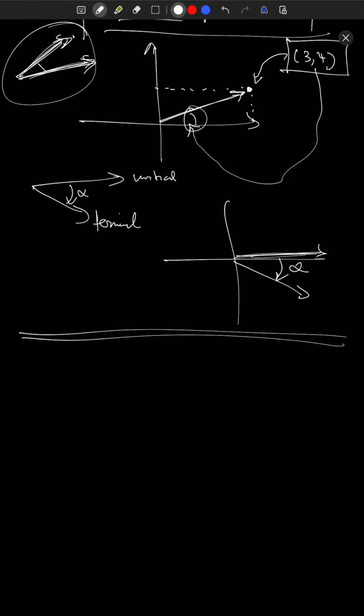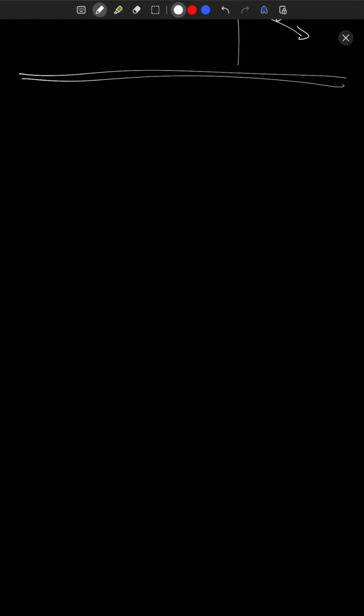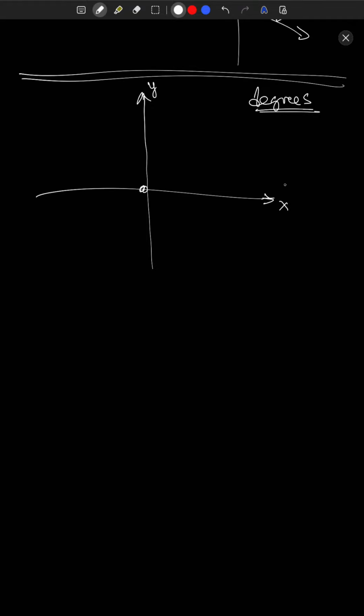Let's actually get into some more serious stuff. So now that we have this idea of standard position, right, we can always put any angle that we work with into standard position. Let's actually start measuring things. So the traditional way to measure angle is with degrees. It's a terrible, terrible way of measuring angles, and we'll talk about better methods in the very, very near future. But for today, degrees. And I'll talk about why it's terrible when we get more into this. But for now, let's just work with degrees.